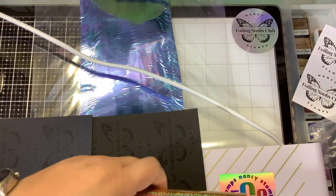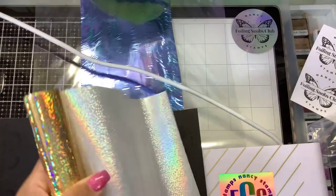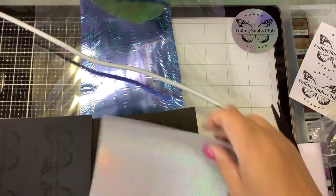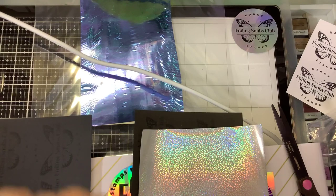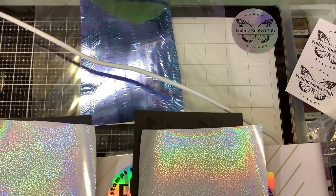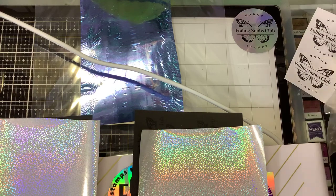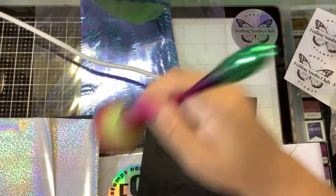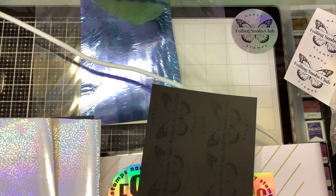Some beautiful crafty Krita foil. Oops, that one's a little short. That's okay. So again, we're going to dusty our image, dusty the back of the foil.